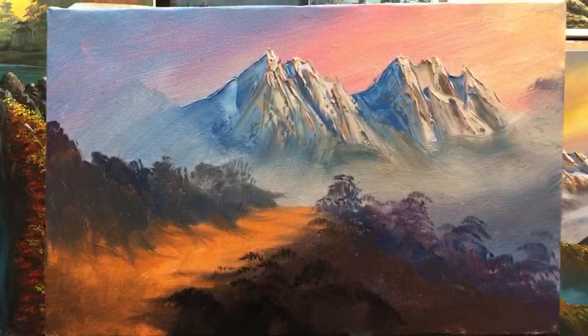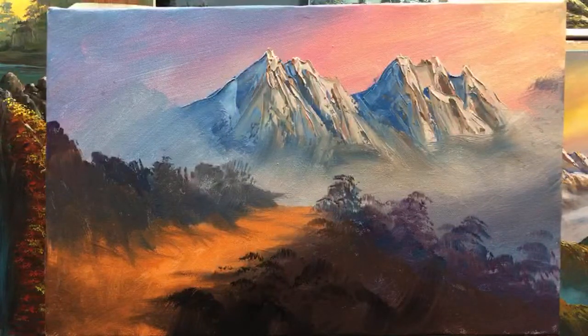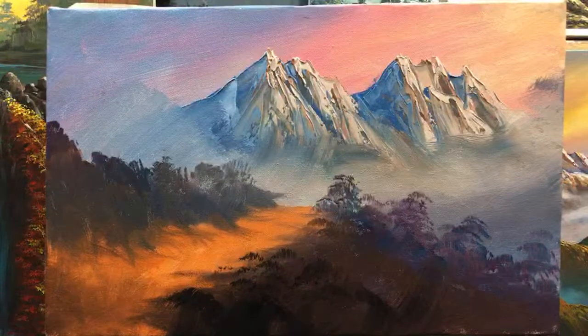So this is the dark part. These are some good trees that we'll be having later. I'll mix a little bit of black and red for another good tree.